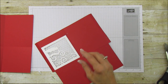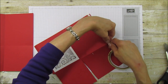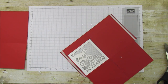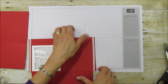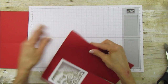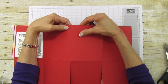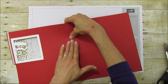And then I'm going to use tear and tape because I'm going to use this box, and I really wanted to use the tear and tape because it's so big. It really needs some strong adhesive. So use whatever strong adhesive you have handy. And then we'll take the backing off of one side. And then we're going to grab our other piece and attach it just like this. Line them up really good. You can see how large this piece is.